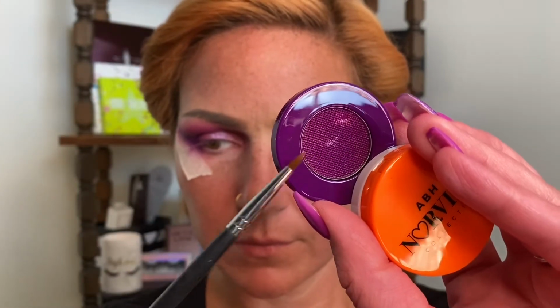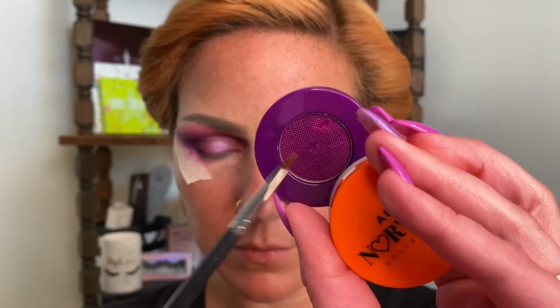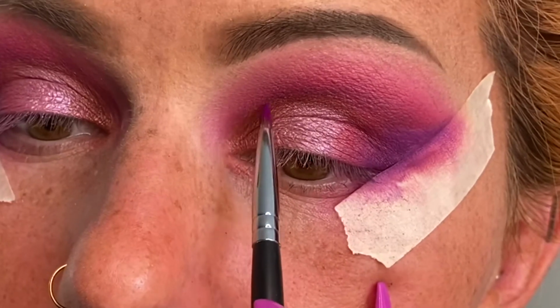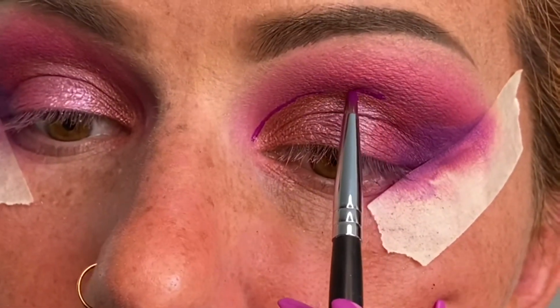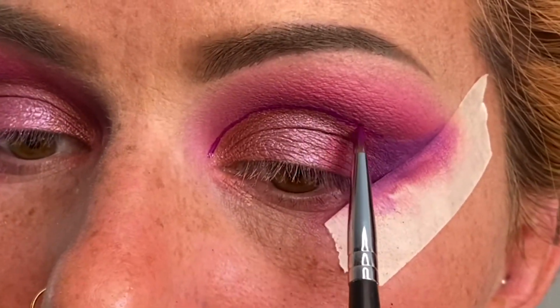These are the Anastasia Beverly Hills cake liners, and I'm going to be trying to take the purple one and use this as a liner where I cut my crease, but some places were really thick and some were thin. It just didn't turn out the way I wanted it to, but I wanted to show you that I tried, like what I was trying to do, but I'll explain here in a minute.